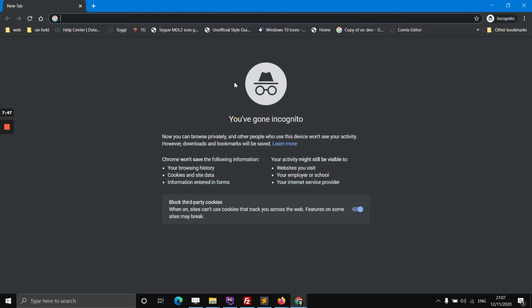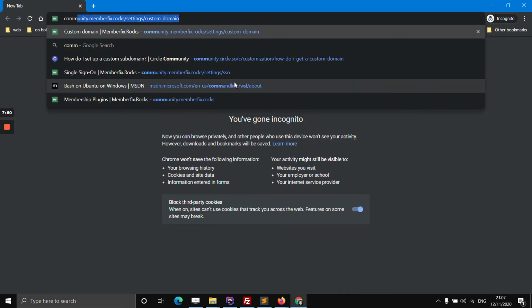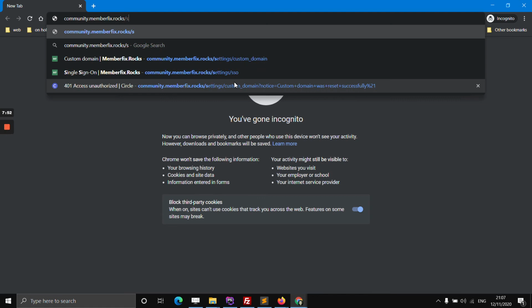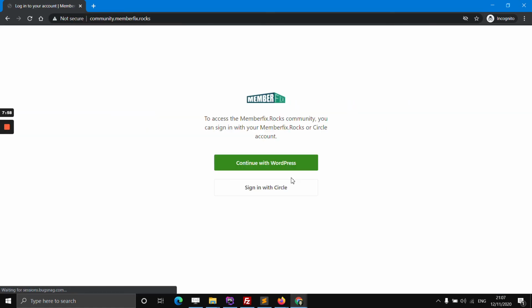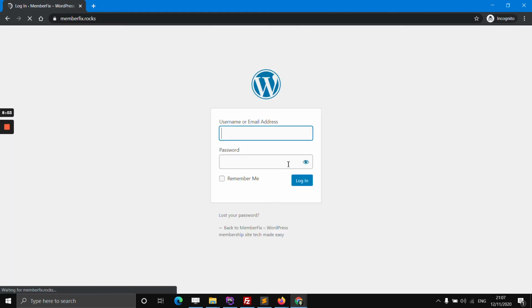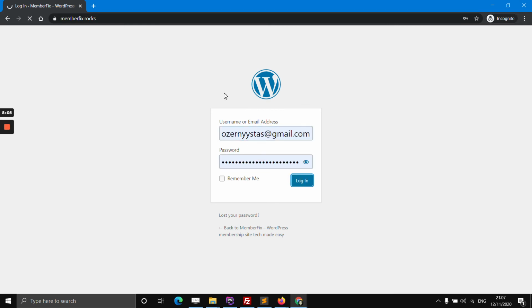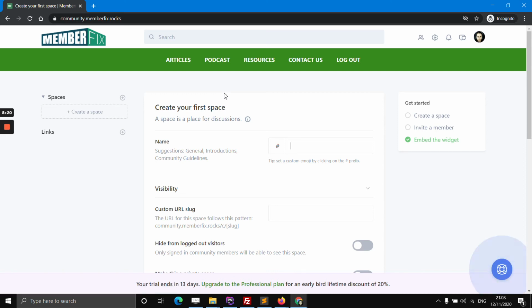First of all, go to the community. It will ask you to sign in. Press continue with WordPress. Log into your website. And it will redirect you back to the community. So you only need access to your WordPress website to have access to the Circle community. Okay.